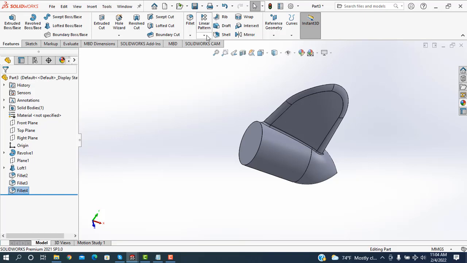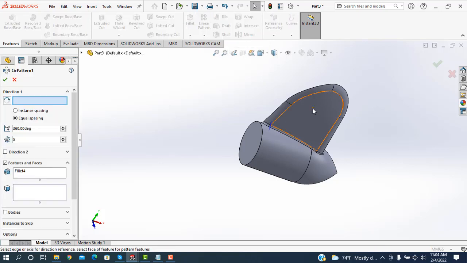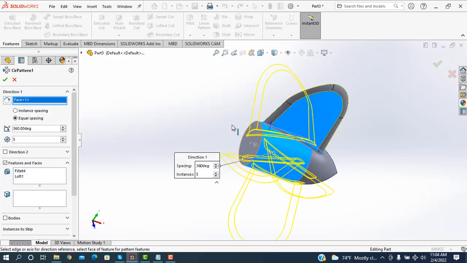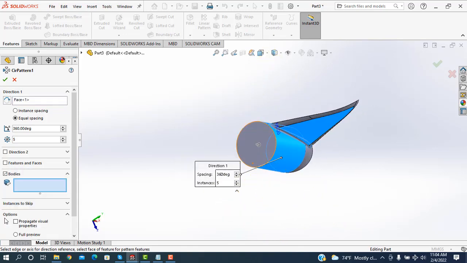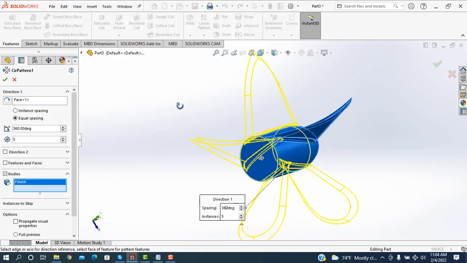Again going to circular patterns. Selecting patterns is here. Now I'm selecting this one and going here selecting this one. It is created, but I want to select this whole body. Select this one. Okay. Now I did it.